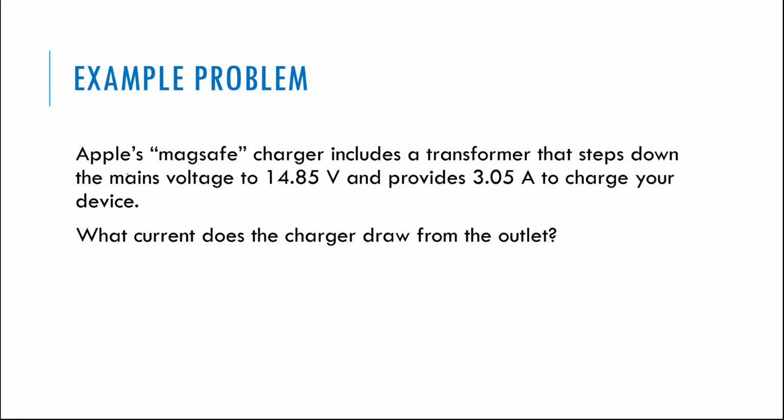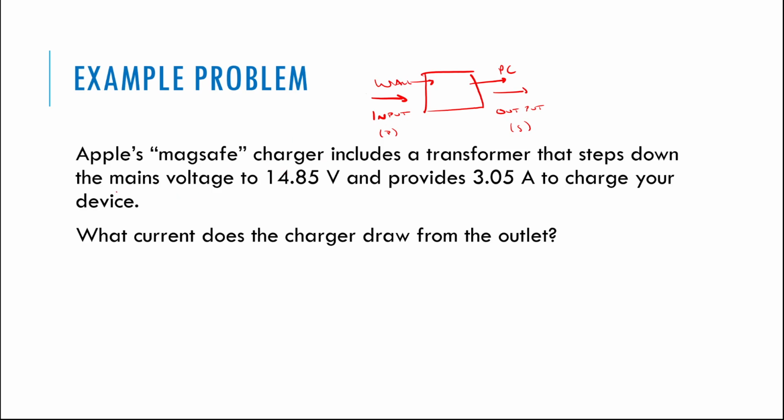So you want to use the data booklet equation. The main thing to think about here is what's primary and what's secondary. That's the one part that's a little tricky. So think of it as input is primary and output is secondary. The charger is pulling in electricity out of the wall, and then it creates its own electrical signal coming out into your computer. So anything related to what's coming out of the wall will be our primary. Anything related to what's going to your computer is the secondary.